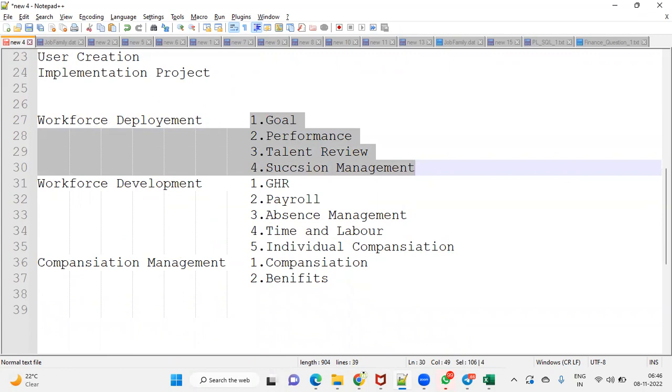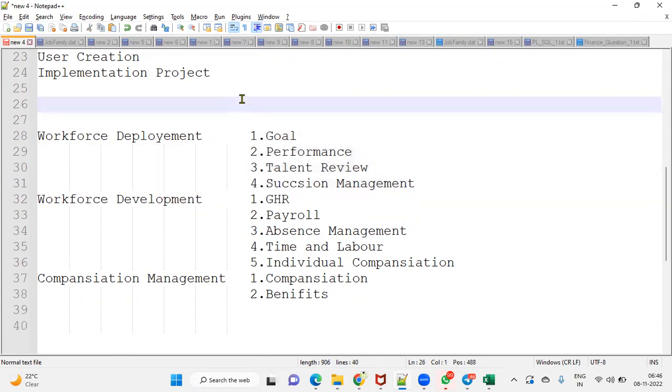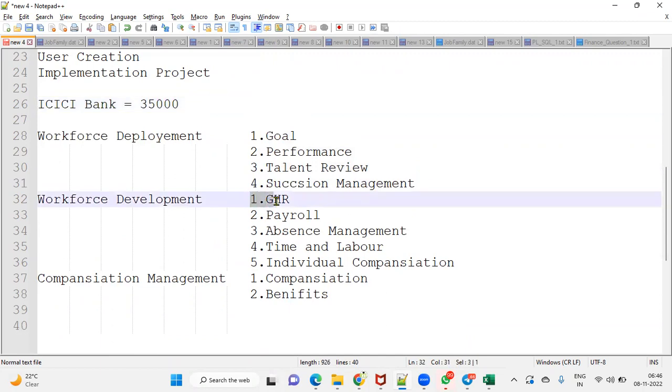So whenever a client wants to implement HCM, let's say your client is ICICI Bank, as we discussed. This client is having 35,000 employees. Now they must go for a global HR. It's mandatory.